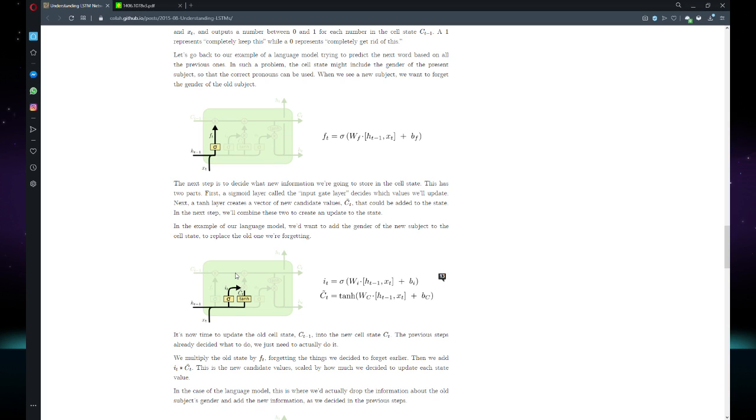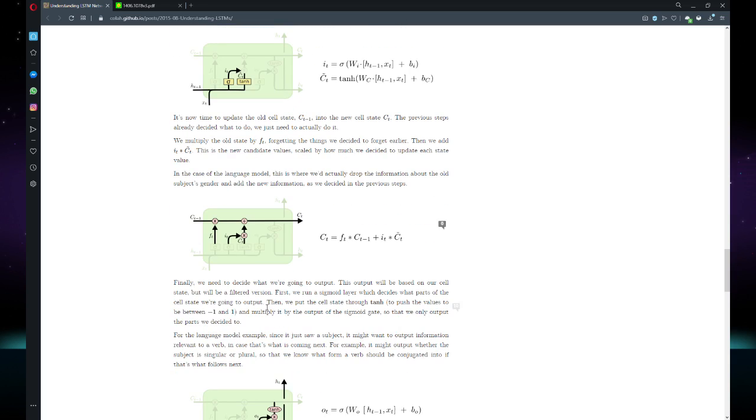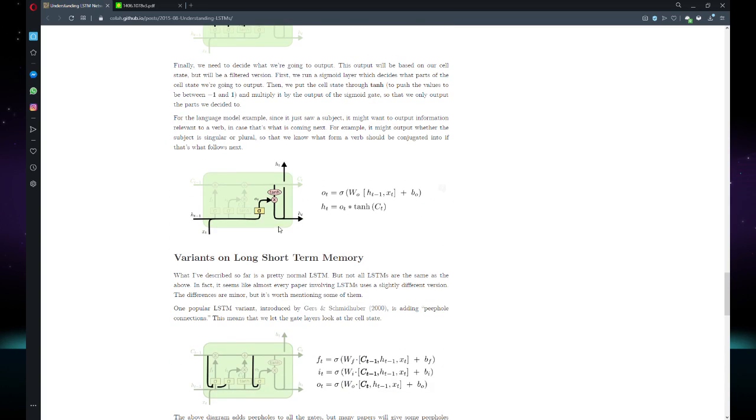You need information of the gender of the new input element, which is the new subject, which is the new word. And actually with this thing here, you use the old state, do this multiplication, and you get, boom, your new CT, your new cell state.